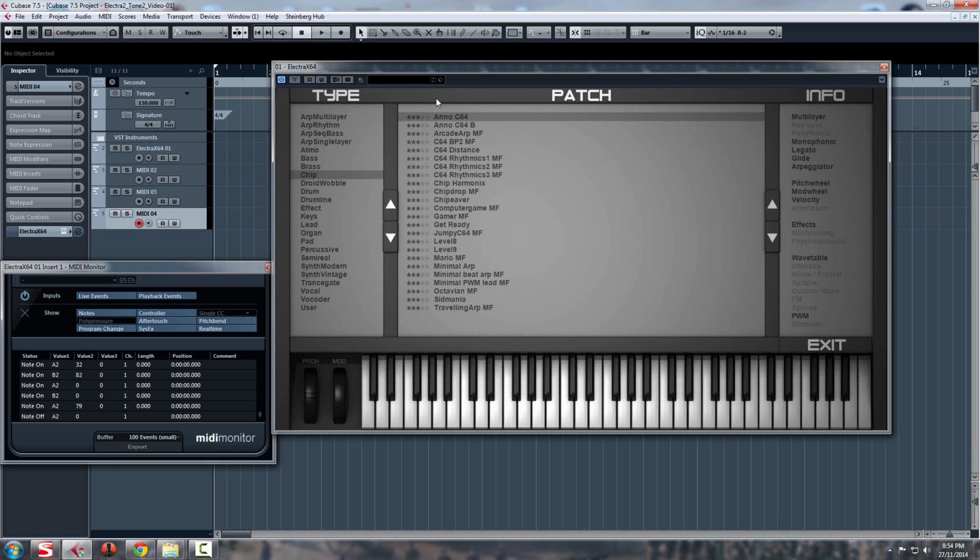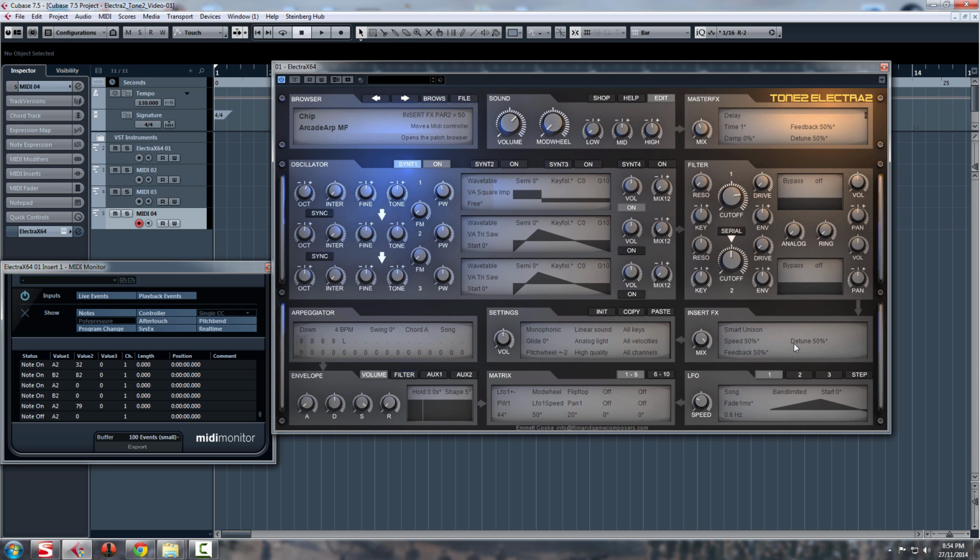So, not an issue. Do not think of these presets as, oh, it's already pre-composed. Yes, it's pre-composed to an extent, but you can change everything about it, so it's not an issue. Well, this is pretty interesting.